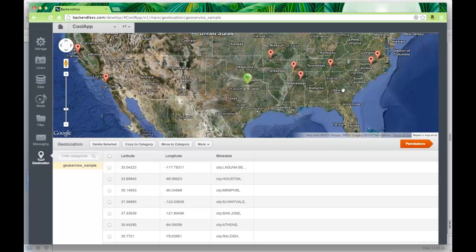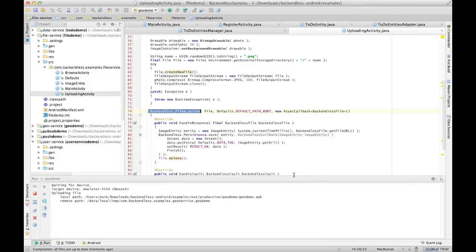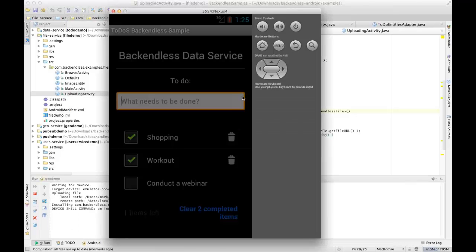Basically, the fundamental concept here is a geo point, which is just a combination of latitude and longitude coordinates. But in addition to these coordinates, you can attach metadata to your geo points, and that metadata could be anything. It's really just a hash map, a combination of key value pairs. In this particular case, that metadata consists of city, which is the key, and the value is the name of that city. As I zoom out, the console makes geo queries into Backendless and gets additional points, which are rendered right here. So this way you can basically browse your data.